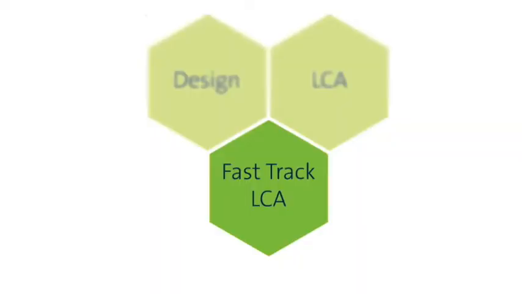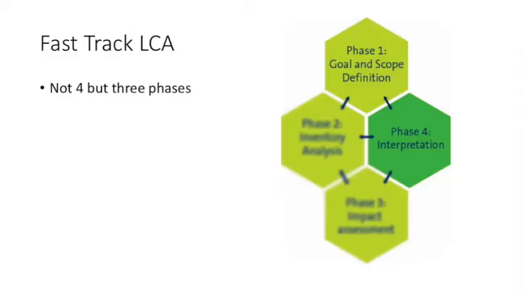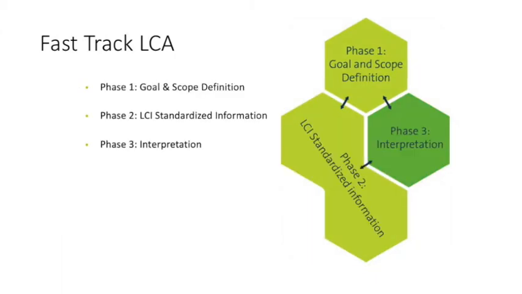The Fast Track LCA is a solution to this. Databases exist to find the cost or the impact on the environment. You might not come up with the exact figures, but you can reach about 80% accuracy with the use of databases. So this is a good option for the designer. It can help you make design decisions efficiently and end up with a sustainable design at the end of your design project. In the fast track method, you skip the impact assessment phase and you use standardized information.